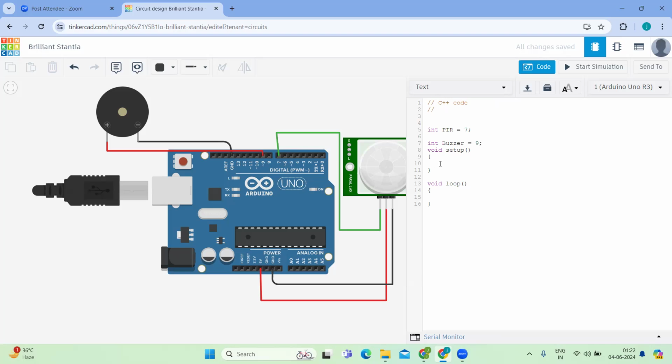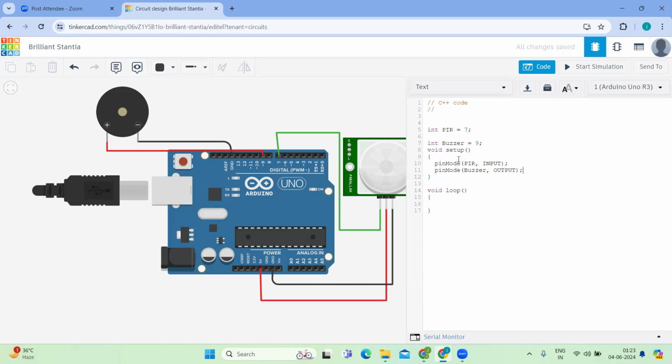Now in the setup, I need to tell the microcontroller Arduino: okay Arduino, pin mode, I have connected this PIR as the input, and I have connected pin mode buzzer as output.